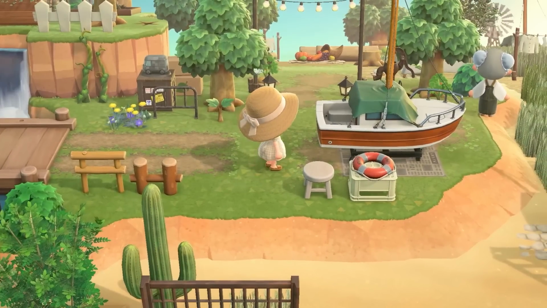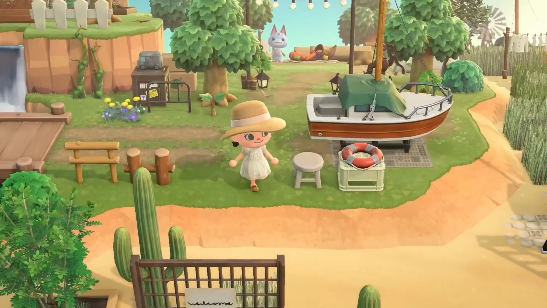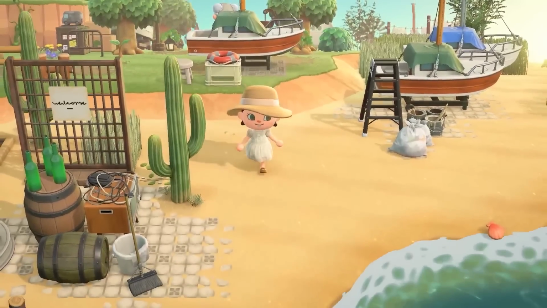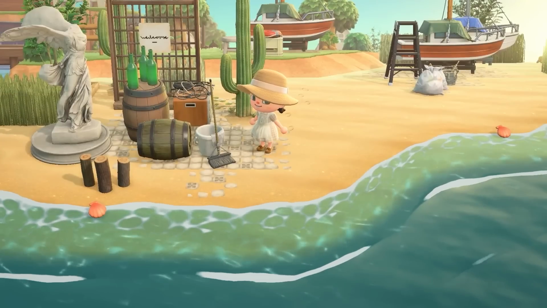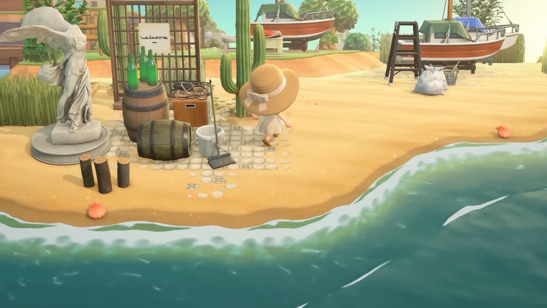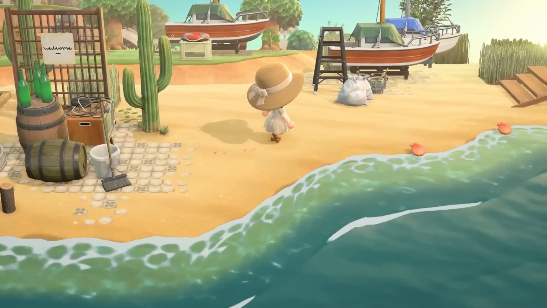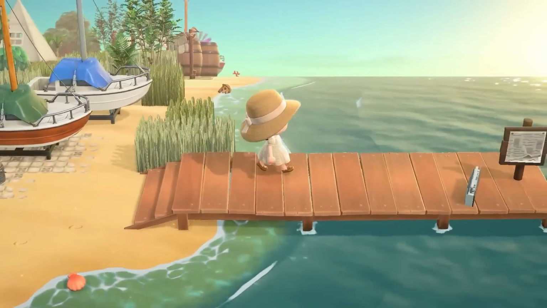And then to the very end of the front of the island, some more boats and things right near the beach, which definitely makes a lot of sense. Ooh, I'm loving this beach decor. It definitely has a little bit of a trash core aesthetic to it, and I think it works really well. It almost feels like this would be Red's island if he had one.